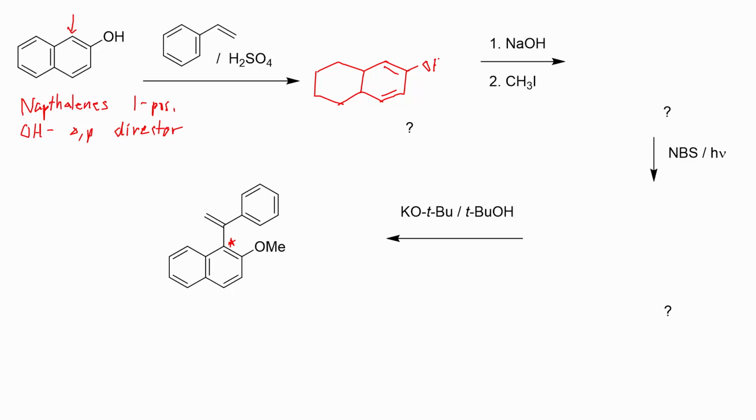All right, so this gives us this compound right here. I'm just going to abbreviate this phenyl to get through this a little quicker. All right, and that gives us this compound here. We're going to treat this with sodium hydroxide and methyl iodide. You may not have seen this reaction. We're really going to discuss it in the future in the second half of the class, but it's pretty obvious that somehow or another we get an OCH3 there, and this is the step that does that. So here we are converting OH to OCH3. OMe, I guess we'll put it as OMe. Not going to affect this group here at all.